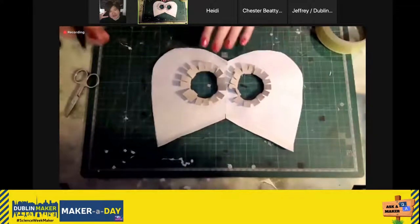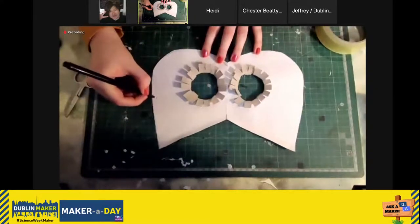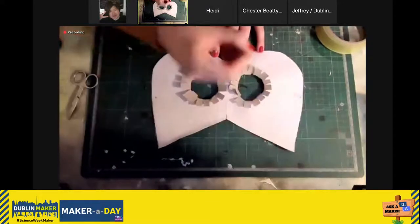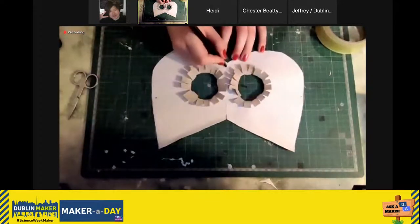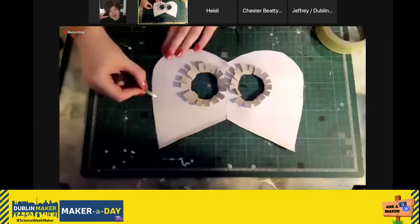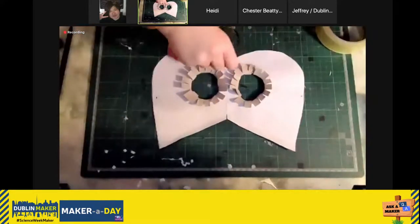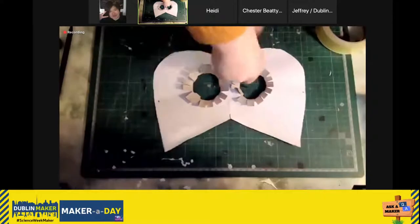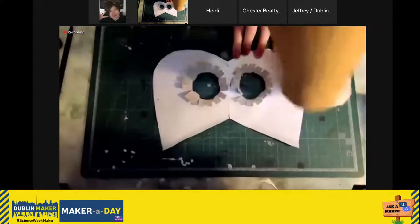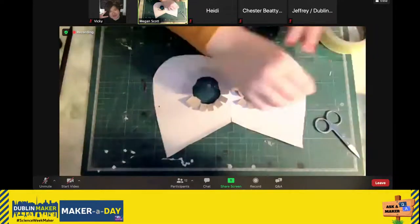So just going to show you quickly how I would attach string. I would do two little dots on either side. One little dot here, and I'd poke my holes in the same similar way that we've done a few times before. So this is going to be where I'm going to add the string so I can attach it to my face. And I might use a cocktail stick to make them a bit wider because my string is very wide.